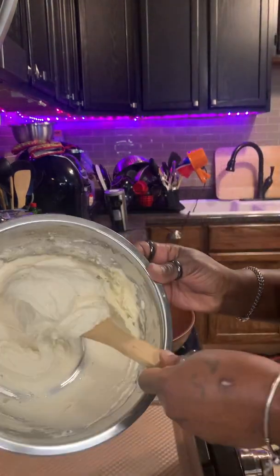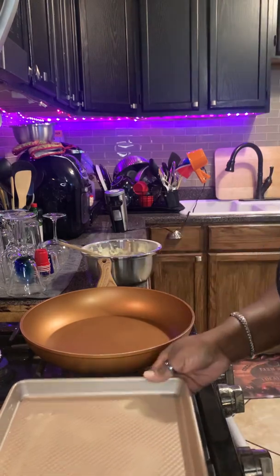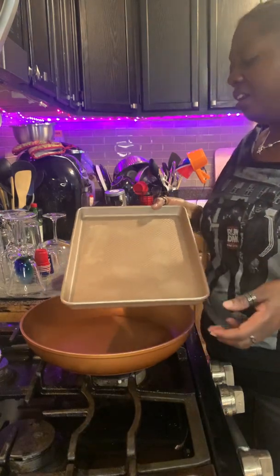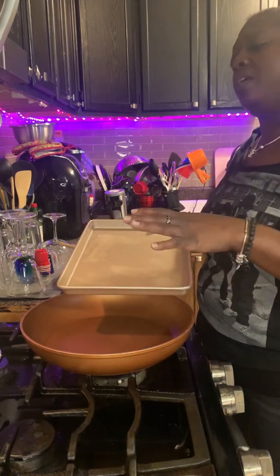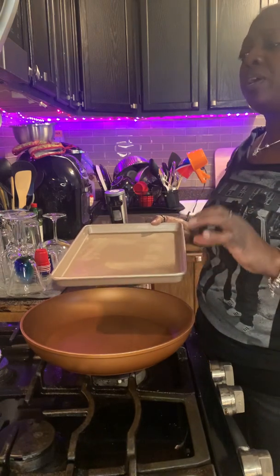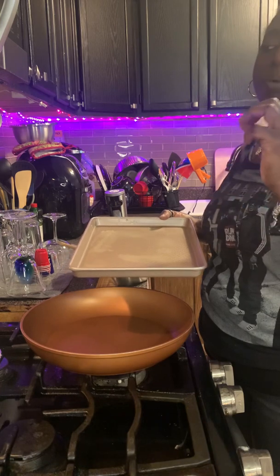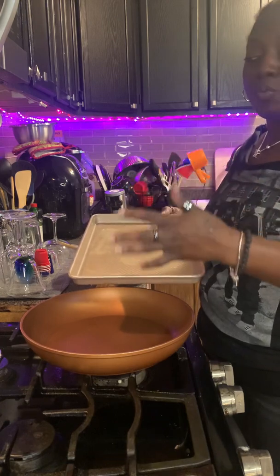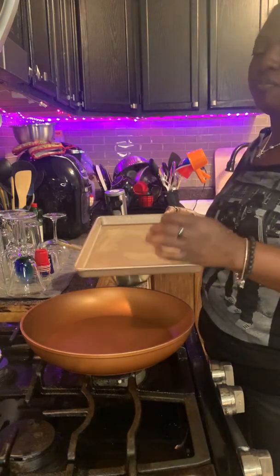All right. See that? That's what this is supposed to look like. So what I'm going to do on my greased cookie sheet, I've just sprayed it with my baking spray. And I have my oven preheated at 400, but I'm going to bake these at 350. If your oven regulates heat really well, bake them at 325 for 10 to 12 minutes. I have my oven preheating at 400 because my oven and I have this love-hate relationship, so I just have to move the way the oven moves. And so I'm going to bake my cookies at 350, 10 to 12 minutes.